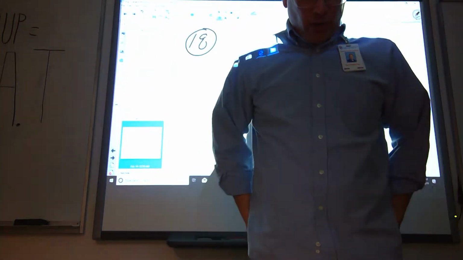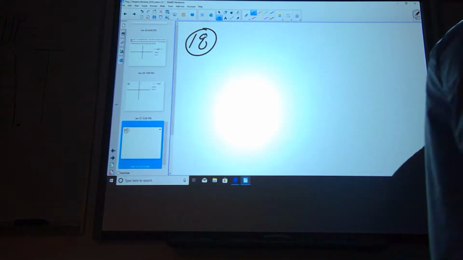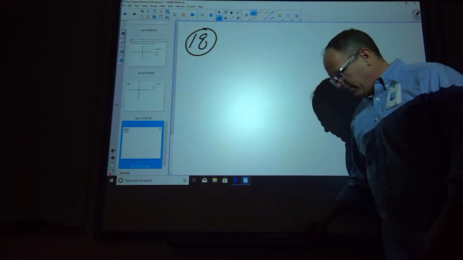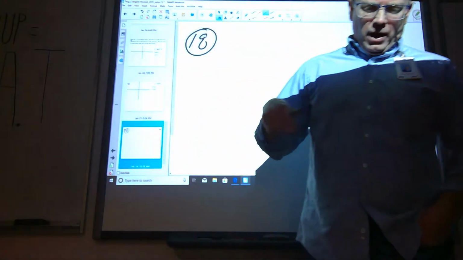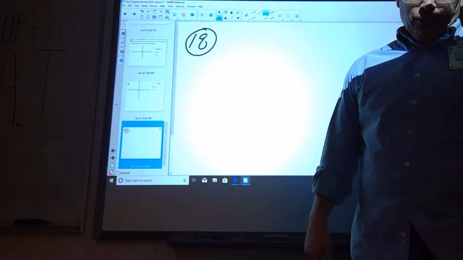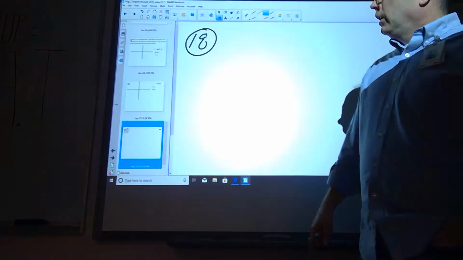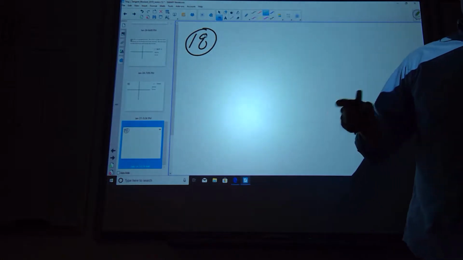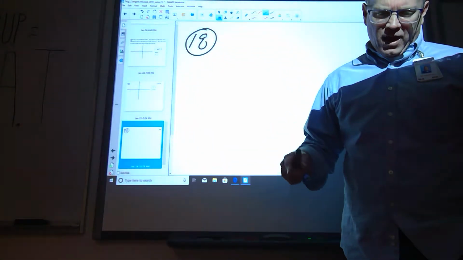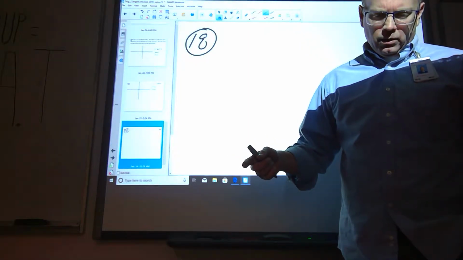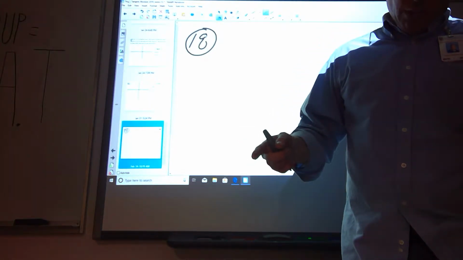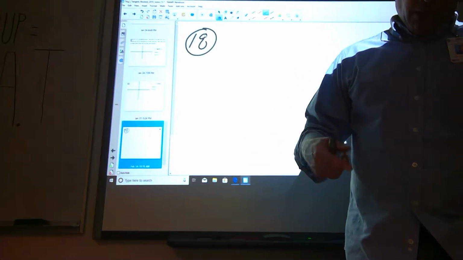Let's see. Number 8. Ooh, a Ferris wheel. Okay. Let's talk about this whole Ferris wheel thing. I think we can work through it. It says a Ferris wheel with a radius of 25 feet is rotating at a rate of 3 revolutions per minute. When t equals 0, the chair starts at the lowest point on the wheel, which is 5 feet above the ground. To model the height, h in feet, of the chair as a function of time in seconds, complete the following steps. So let's find the midline.